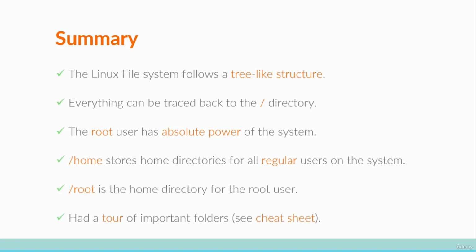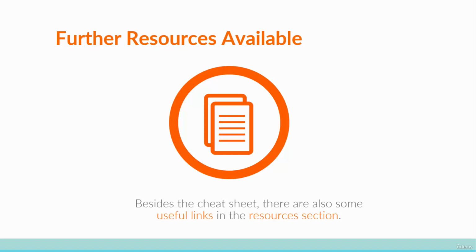You also had a look at a bunch of really important folders that are right underneath the base directory, and there's a cheat sheet that you can download in the resources section where all that information is summarized for you. Okay, brilliant. So now that you understand the whole structure of the Linux file system, which is totally epic in its own right, I've also put a link to a series of blog posts in the resources section that will allow you to learn more about the Linux file system if you want to.